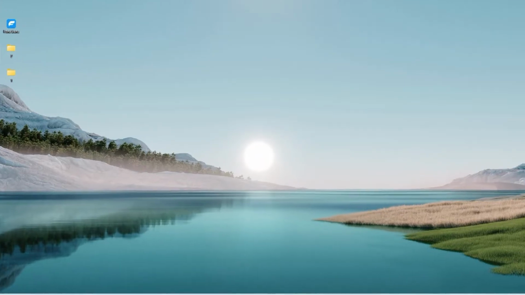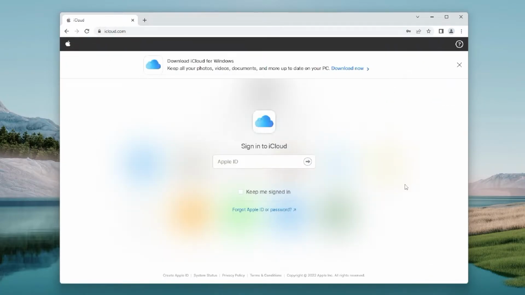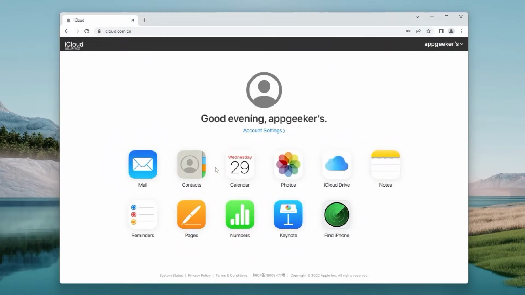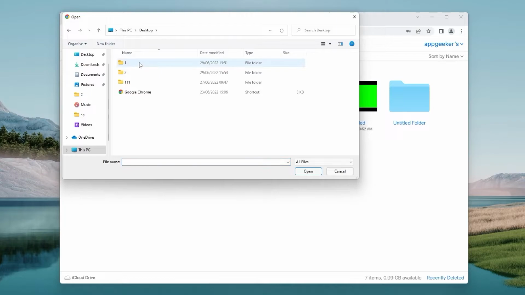Same as the previous method, visit https://www.icloud.com in the browser. Sign in with the same Apple ID. When you enter the interface of your iCloud, click iCloud Drive here. Similarly, click on the Upload button that looks like a cloud. Here pops up a window.